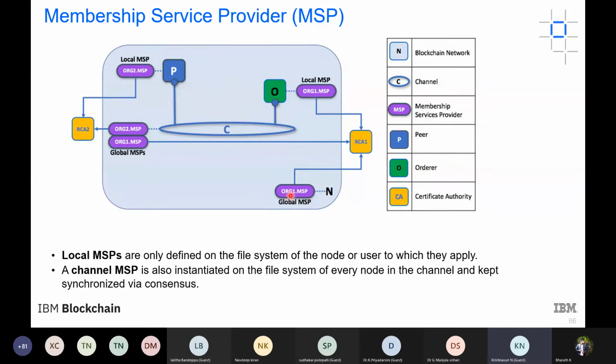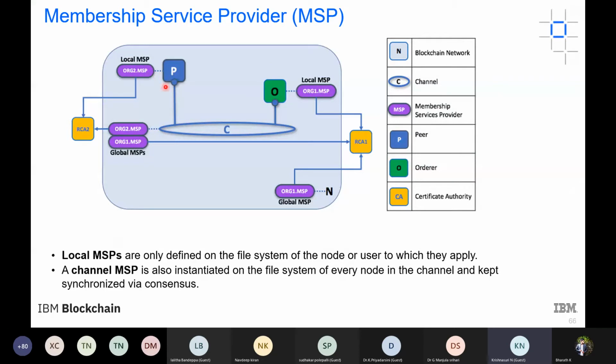Global MSP means this is not tied to any peer. This is at the channel level. For example, here the channel level ordering service is using this MSP, hence this is called global MSP. Whereas this specific membership service provider is associated with this peer, hence it is called local MSP.